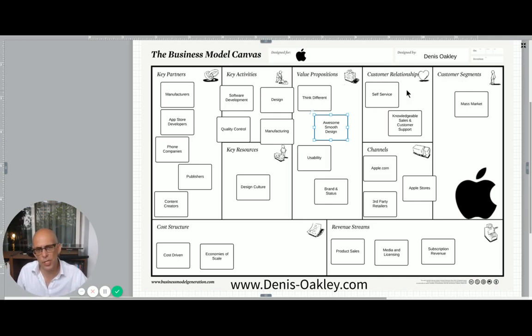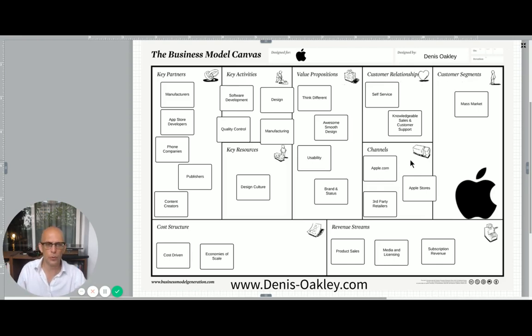The customer relationships, for a lot of the Apple services, think buying things from the App Store on iTunes, it's all self-service. But when you do need customer support, whether at one of the Genius bars, a store, or if you call in online, you generally get a much higher level of support than for equivalent companies compared, say, to Verizon or even to Amazon.